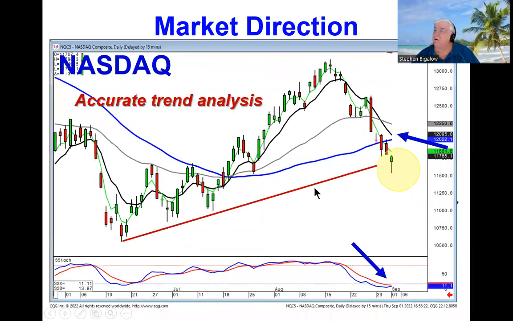Same scenario here on the Nasdaq. Oversold area, kind of a support area, and did a hammer signal. Now, the alert today that we gave our chat room was the fact that they had gapped down the averages in the oversold area. That always alerts us to start watching for reversal signals.